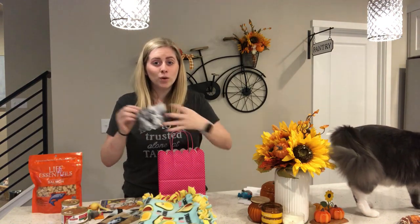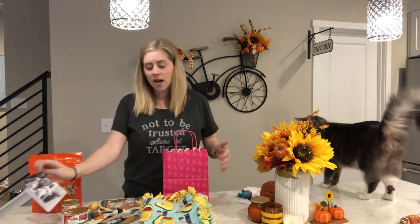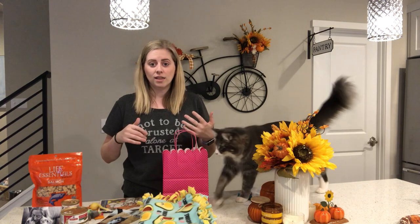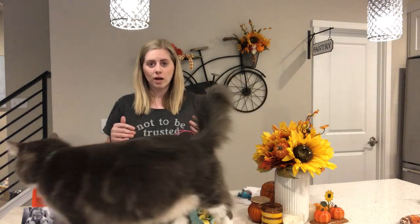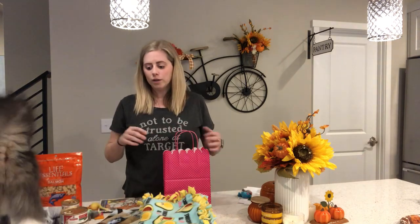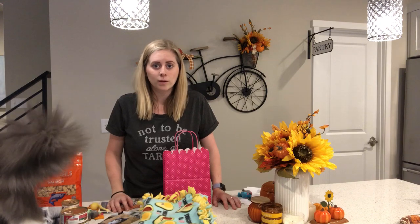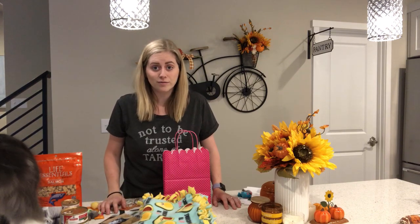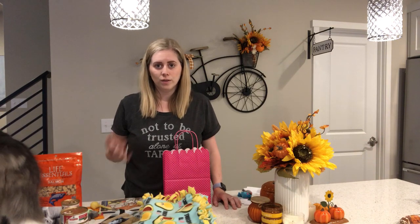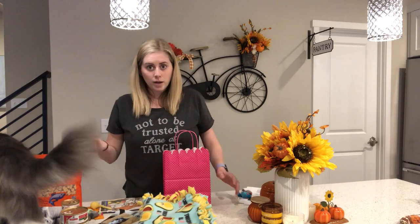This isn't like a typical note card — I send a long letter. In that letter I describe their journey with me: if there was anything I wanted them to know, like he was really sick and I had to bring him back from the brink of death, or this guy has meant so much to me and I'm so sad to see him go but so happy he's going to find a forever family. Just things you want them to know that will make you feel a little better, knowing that family understands how much you loved this kitten.